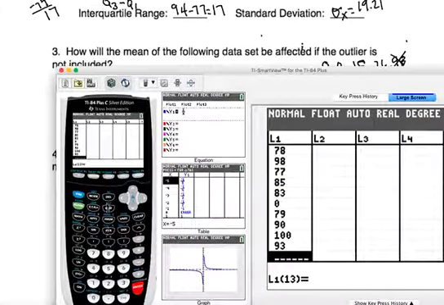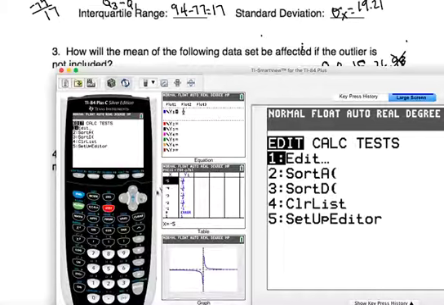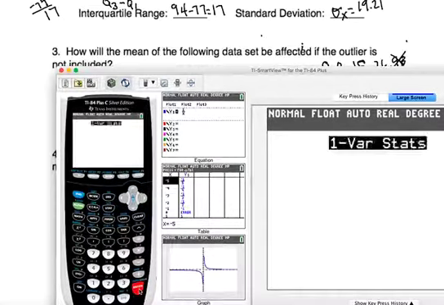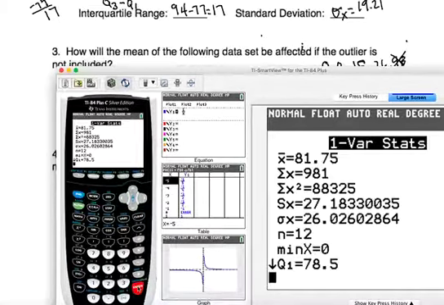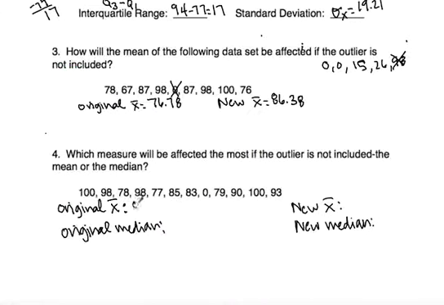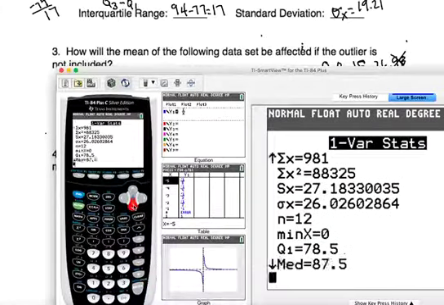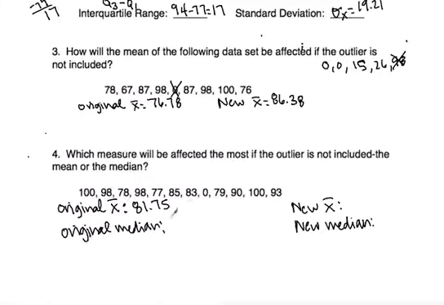So once we type those in, we go to Stat, we go to Calc, 1 bar stats, L1, calculate, and we get our original X bar to be 81.75. We can scroll through and get our original median to be 87.5.